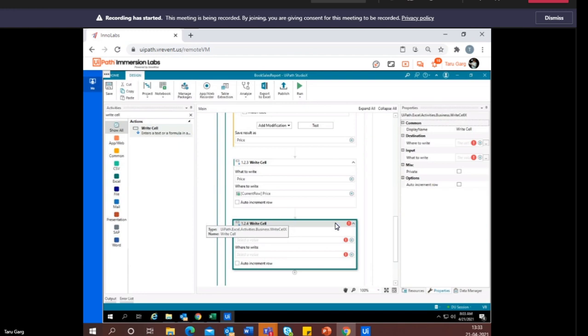Now, once we have this, we need to write another cell. And what is that cell? We need to write the total. And as we already discussed, total would be the quantity sold into the price.